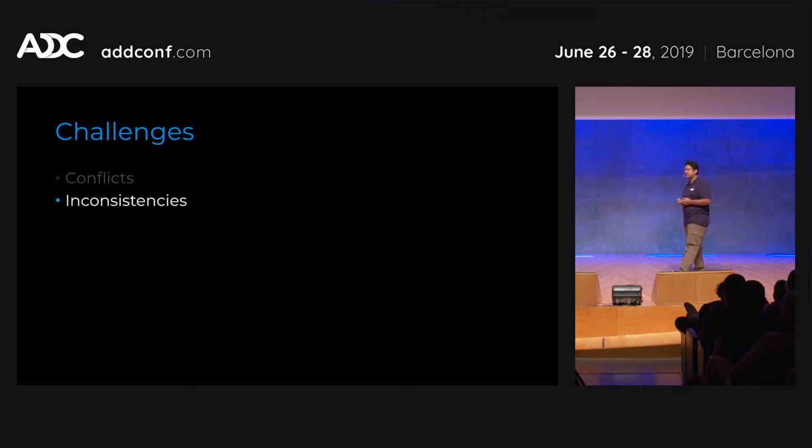Second, inconsistencies. For the developers here, if you're familiar with typical ACID integrity and that sort of thing that databases give you, this becomes a lot harder when you're doing it across devices. Third, error handling is really messy. And fourth, getting optimal performance is not obvious. So let's get into the details of each of these things one at a time.